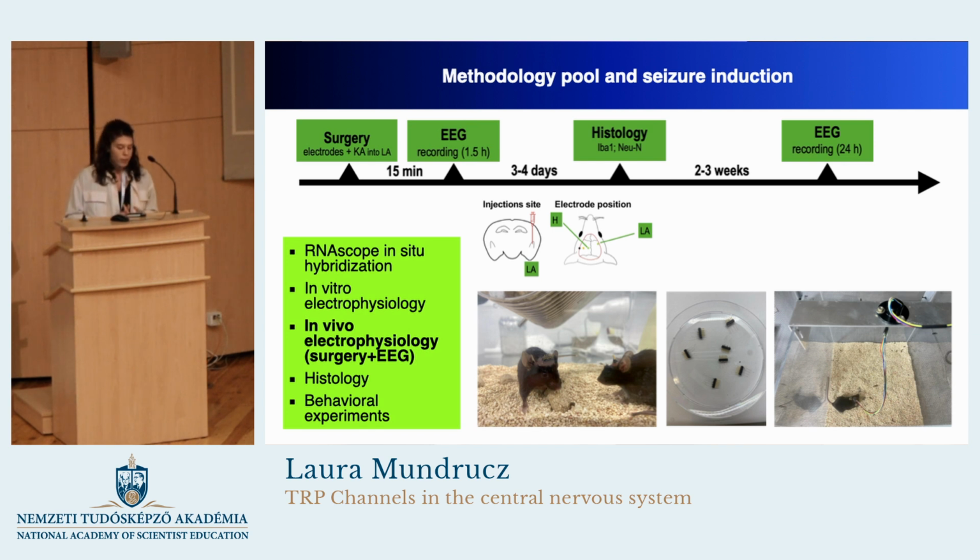And after that, the animals might be used later on for histological purposes, they might be used for behavioral studies, or they might be kept for 24-hour EEG recordings, which is pretty crucial because this is how you can monitor if there is actual epilepsy developing in the animals or not.